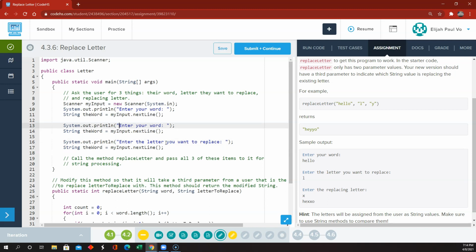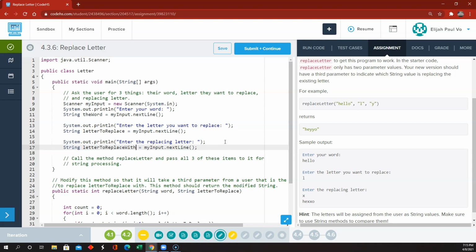Sorry, that should have gone up here. Enter the letter you want to replace. Letter to replace. And then "Enter the replacing letter." And I'm going to call that one letter to replace with.